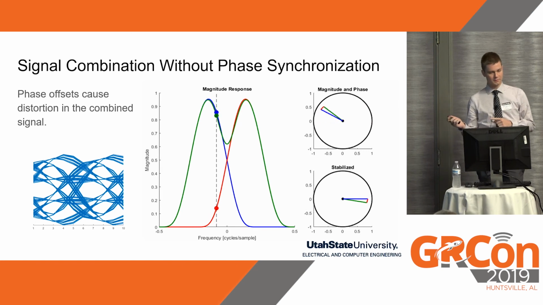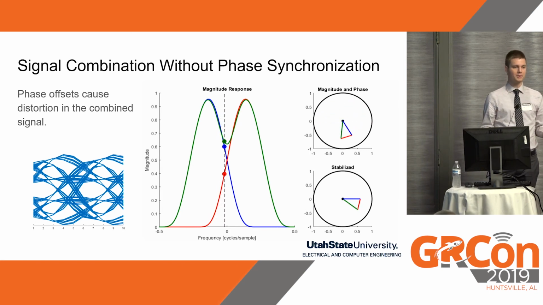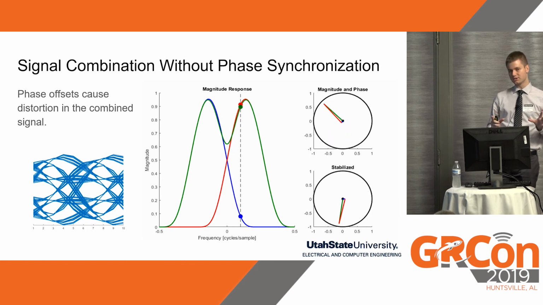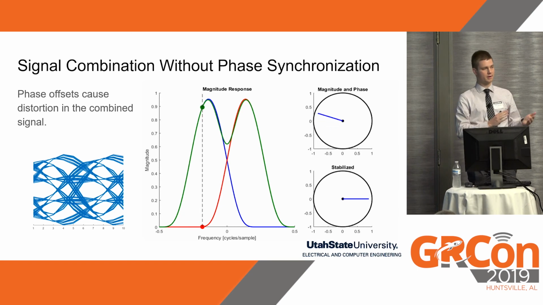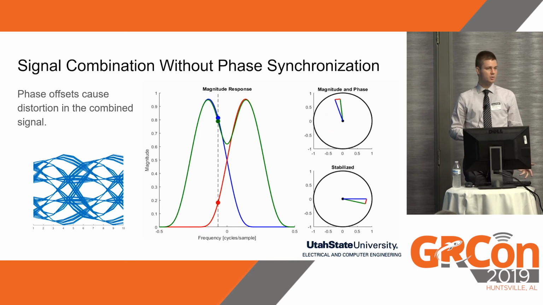One way that we can solve this is to make it a filter design problem. How do we adjust the phases of those filters so that across the transition region they have the same phase, and we can avoid that? And that's fairly easy. We can do that. Just add a constant phase offset to each filter.